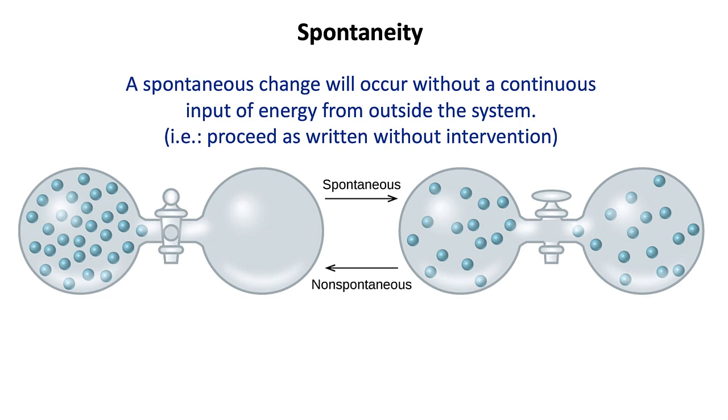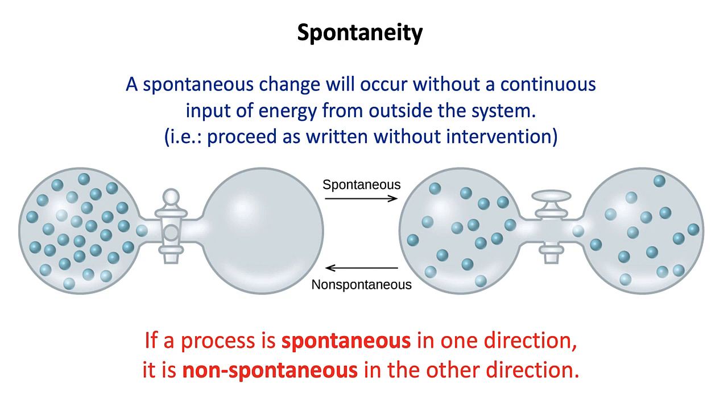Thinking about it in the opposite direction, we have this volume with an open gate. Will the gas just jump back into one side and have one side have all the gas and the other be a vacuum? The answer is no, this would never happen. That would be the non-spontaneous direction here. So this is a great place to start, where this is a phenomenon that we know is going to occur. We know it's going to be spontaneous, and the reverse process is going to be non-spontaneous. So when we consider these reactions, or even just processes like this, there's no chemical reaction here. If it is spontaneous in one direction, it's going to be non-spontaneous in the other.